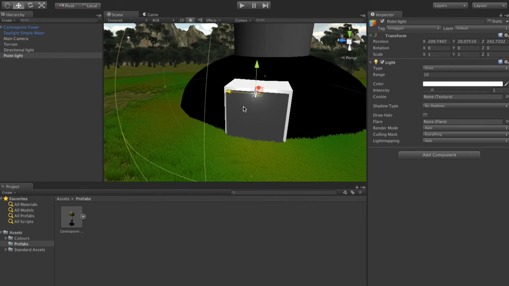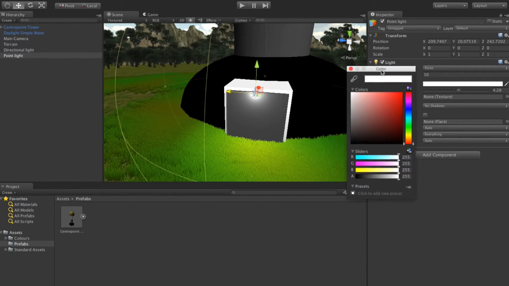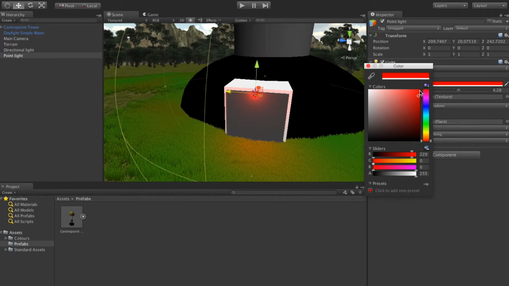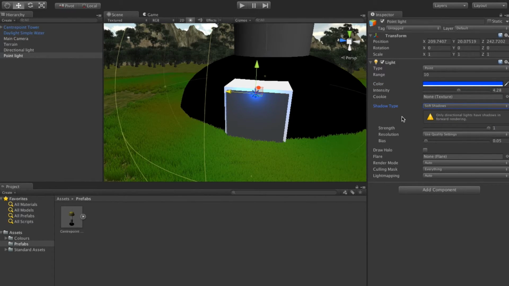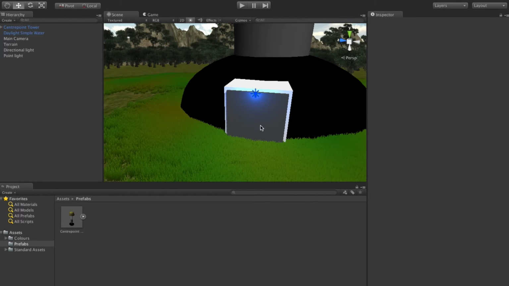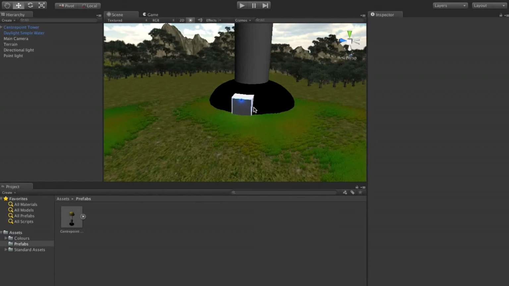Perfect. Now I can change the color of the light. I can increase its intensity, just like that. So I'm going to make it a fairly bright light so people know. I'm also going to change the color. Let me see. Something where people can know that it's an elevator, maybe a blue light. And I might cast some soft shadows as well on things that are around. Okay, so now I'll just zoom out. So we've got a light in the front.